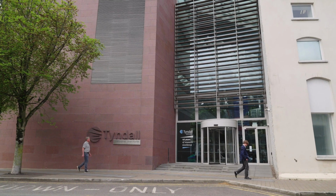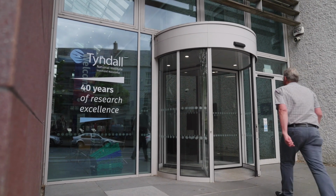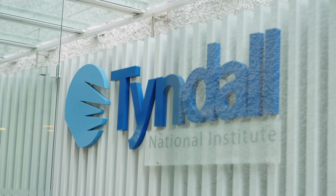We're absolutely delighted and proud to host this final meeting of Moore4Medical, welcoming the 68 partners to Tyndall and Cork. We get to bring together not just the technologies, but the expertise, the platforms, show them some of our infrastructure. It will hopefully accelerate new products and services in medtech.